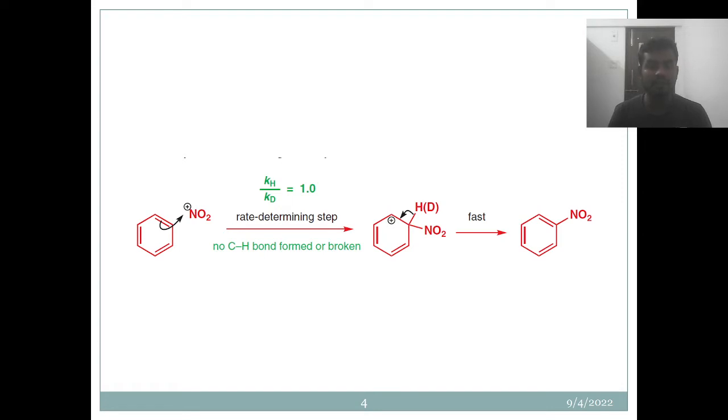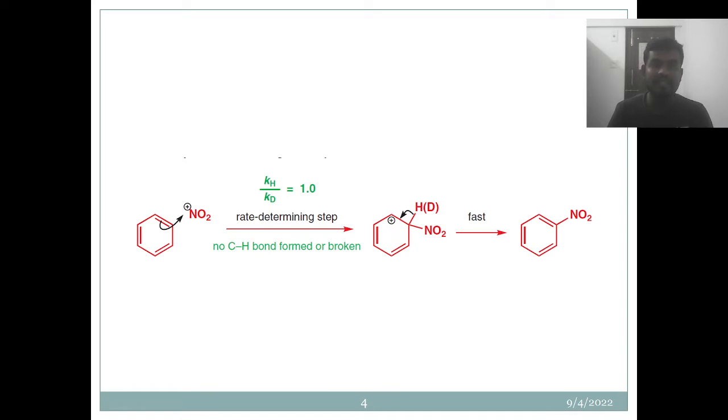One mechanism proposes that the C-H bond is breaking directly. Imagine there is a hydrogen here. I talked earlier about whether it is simultaneous hydrogen breaking and NO2 addition, or a two-step process. One of our friends said we can get the intermediate and prove which is correct. We can trap the intermediate also. There is another procedure which is also elegant.